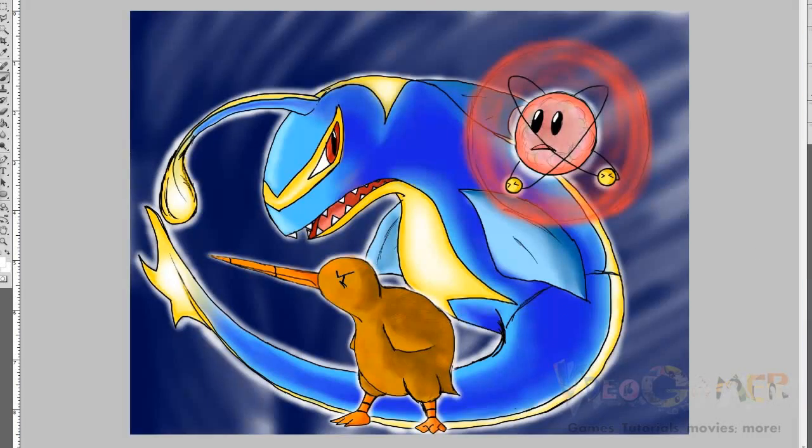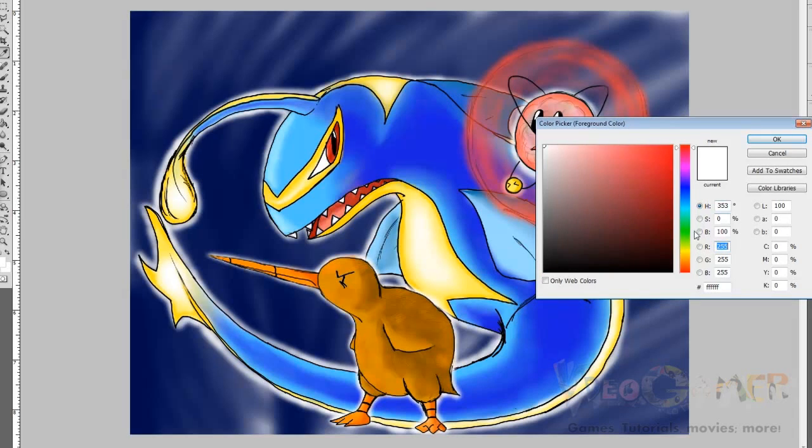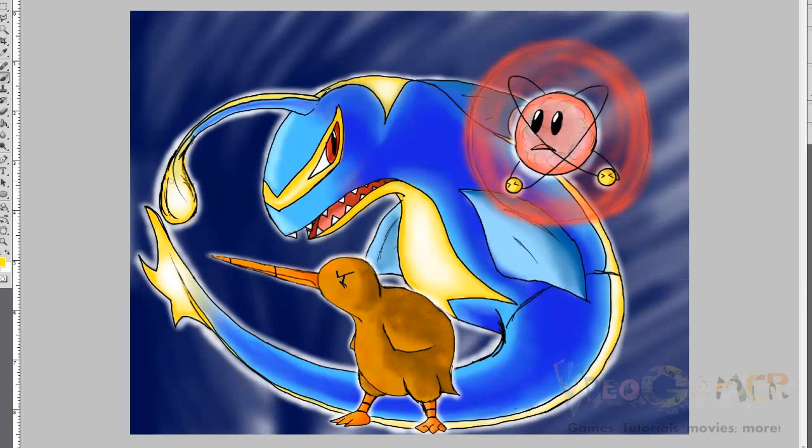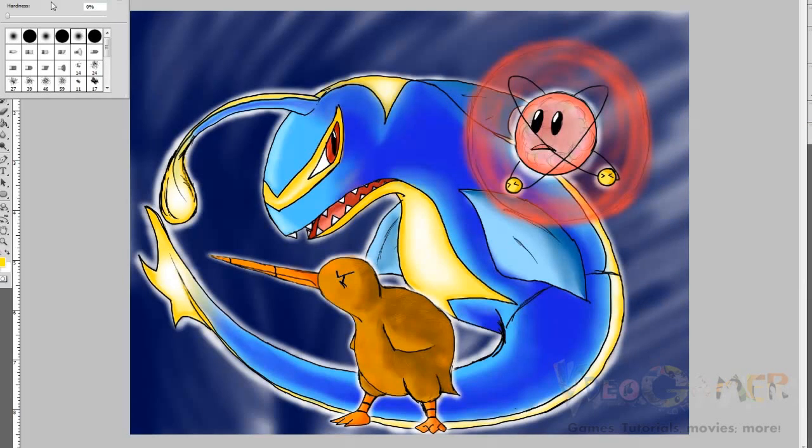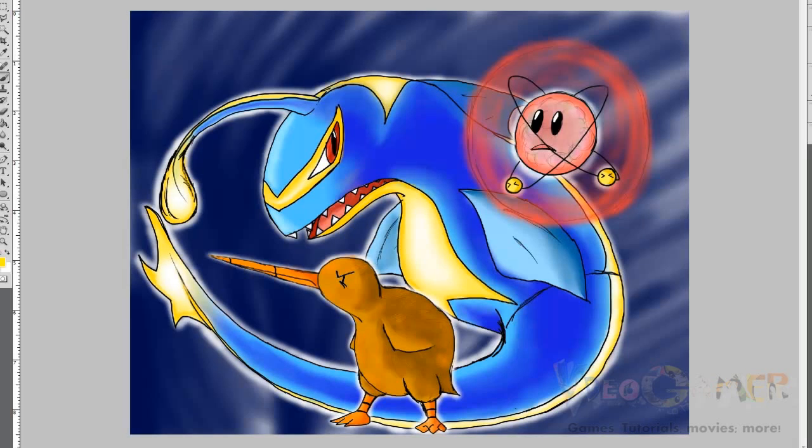On Chauniathan, there's one last thing that I wanted to do, and we're going to make yet another new layer to do this. I want to make it look like the yellow parts and the glowing areas on Chauniathan actually cast off some sort of light. So we're going to use a very big, very diffuse brush, just like this. On our new layer, we're going to bring down our opacity a bit, and we're just going to cast off a bit of a glow.